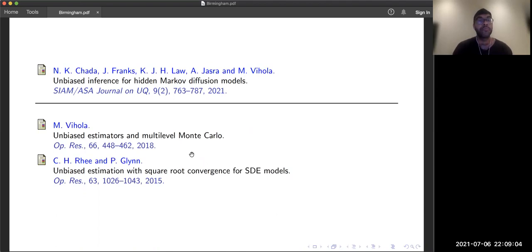Just to give you a brief outline of what the talk is going to consist of, I'm going to begin with a review of hidden Markov model diffusions with some motivation of why one would be interested in this. I will then discuss the challenges which can arise when trying to do inference, or in general unbiased inference, for these processes, and then discuss the actual steps that me and my co-authors take in order to overcome these issues. We present some theory to indicate that what we're doing is what we want, and there is also some numerical verification which showcases that the theory actually works in practice as well.